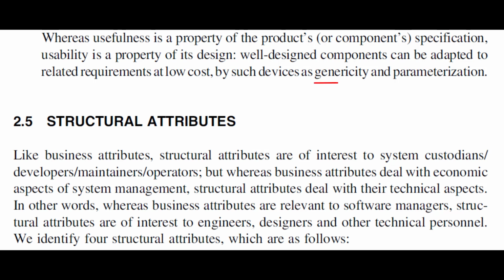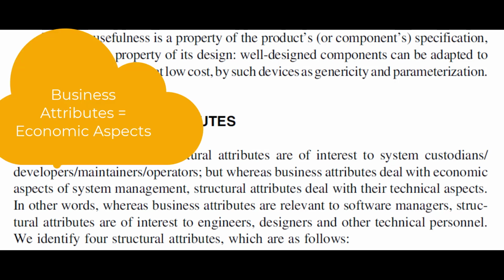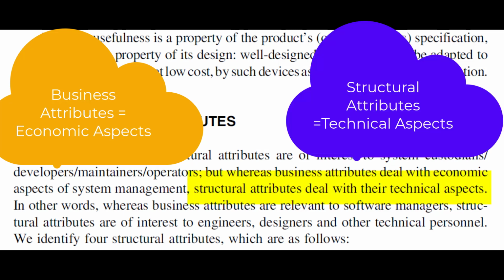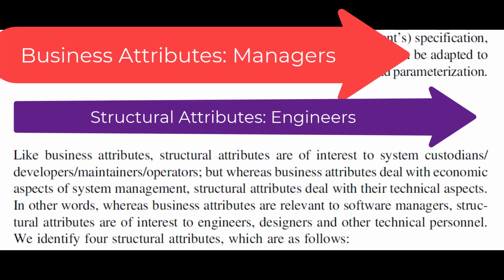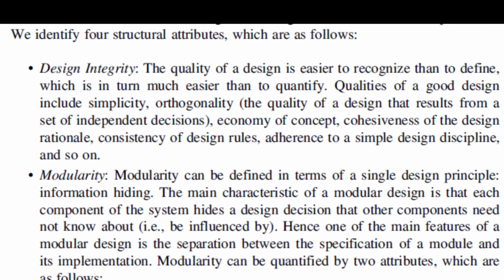Well-designed components can be adapted to related requirements at low cost, by such devices as genericity and parameterization. 2.5 Structural attributes. Like business attributes, structural attributes are of interest to system custodians/developers/maintainers/operators. But whereas business attributes deal with economic aspects of system management, structural attributes deal with their technical aspects. In other words, whereas business attributes are relevant to software managers, structural attributes are of interest to engineers, designers, and other technical personnel. We identify 4 structural attributes, which are as follows.